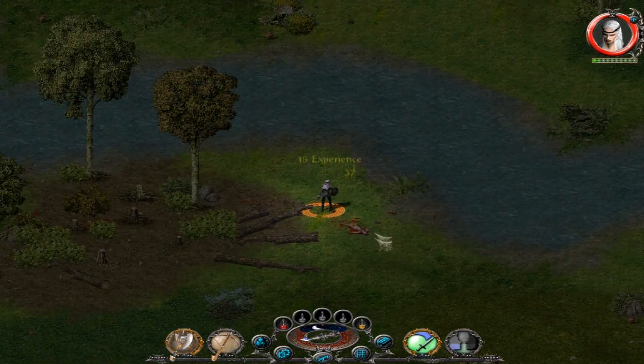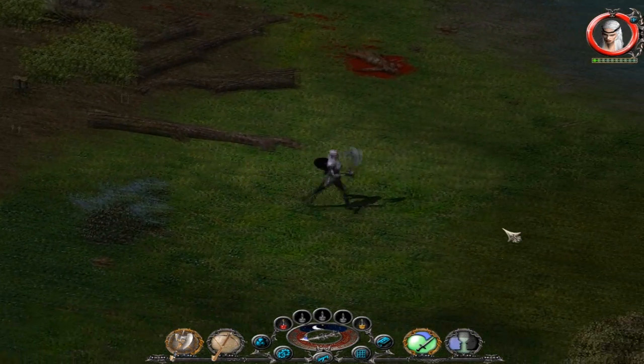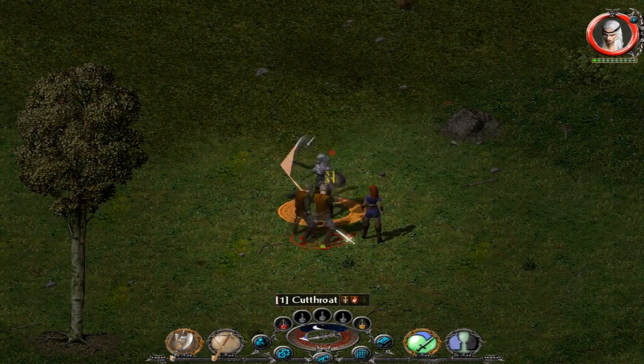What the hell was that? I heard some werewolf thing. There are no werewolves yet. I think there are no werewolves at all. I don't know. I'm yet to meet one in this game. You meet bears and wolves. They're not really werewolves.